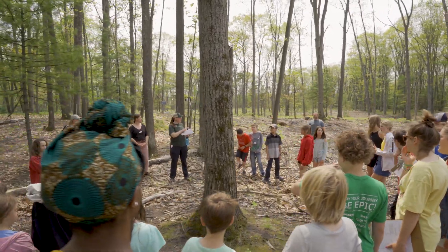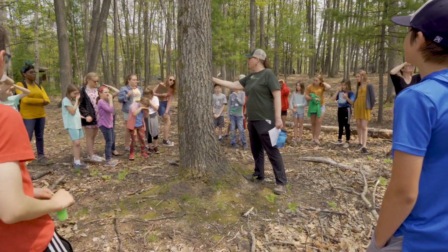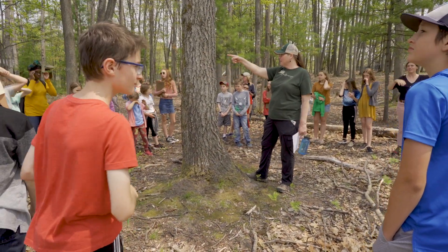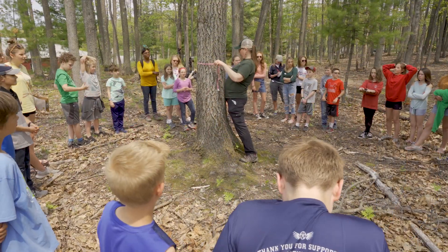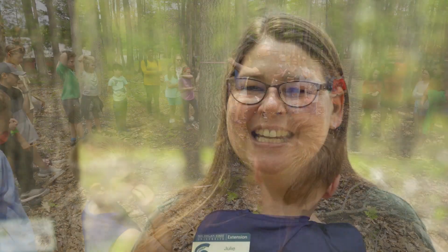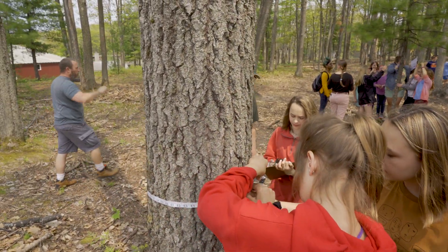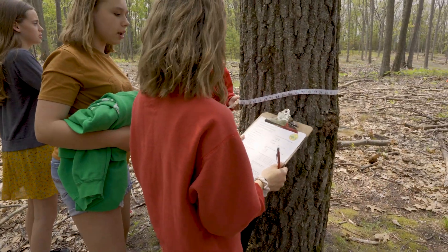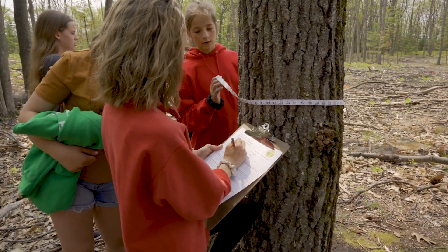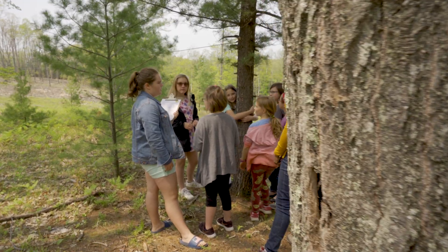On this day, the teachers and students learned from Julie Crick how to identify, collect data, and track a sentinel tree. This data will help the statewide effort to find and control invasive forest pests. They first took the circumference of the tree so they could use their math skills to figure out the diameter. From there, we asked them to look at where the tree is in relation to the other trees around it, the health of that tree, the condition of the bark, and the condition of the leaves. Have the leaves been chewed by insects? Are there any holes in the bark or trunk that would indicate insects coming out of the tree? Are there any dead branches at the top of the tree that would indicate an infestation of an insect or a disease of some sort?